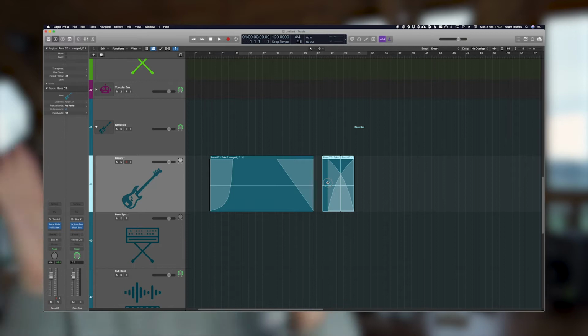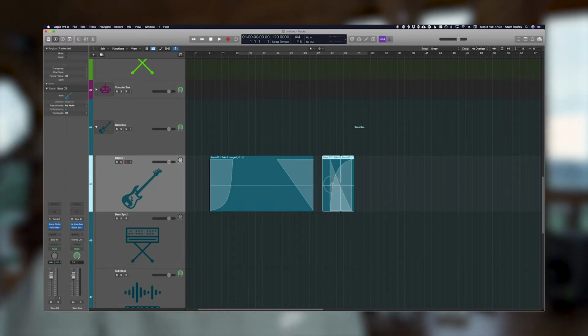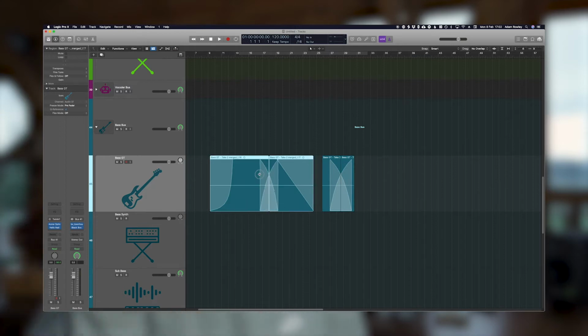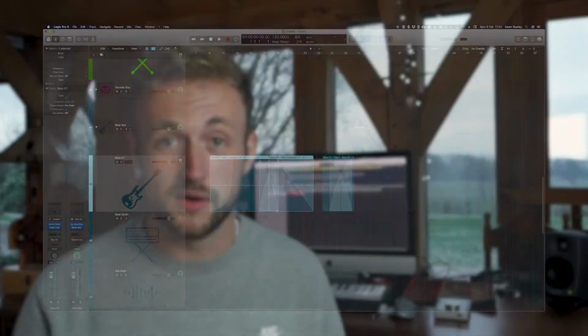What you can also do is, if you have 2 audio clips together, you can click there, hold shift and control, and then drag up and across, and it'll do a crossfade between those clips really quickly. The reason you want to fade is it stops any unnecessary clicks and pops as audio ends or between takes. It's really useful for making stuff sound cleaner as recordings start and finish. So make sure you're fading all your audio clips if you're not already, of course.